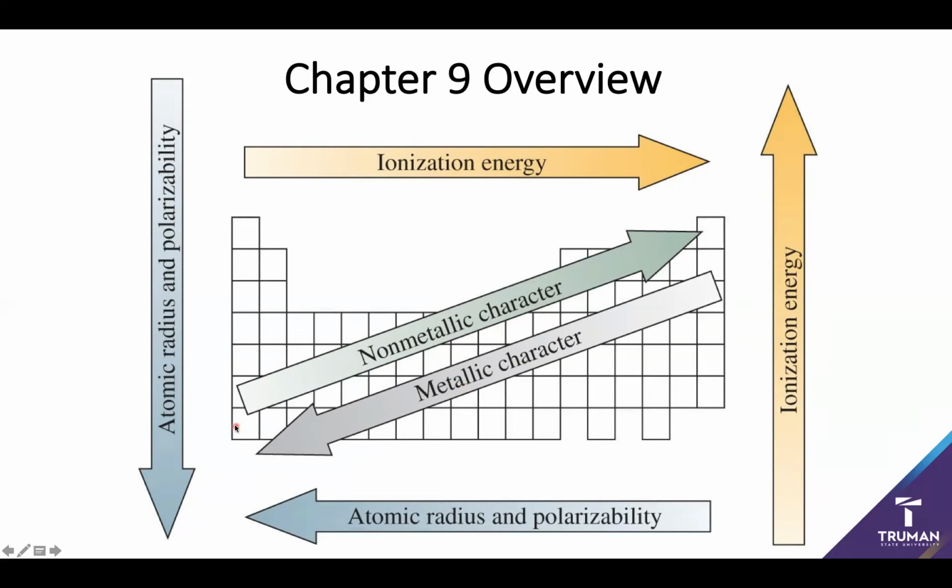Atomic radii tends to always get bigger as I have more electronic shells. So as I go down the periodic table, elements get larger radii. Also, when I have a lower Z effective, or less nuclear charge for each valence electron, we tend to also be larger elements. So kind of conversely to what you'd think, elements on the left side of the periodic table tend to be larger. And then we have other trends along the way, such as electron affinity, that are very vulnerable to electronic configurations, such as our magnetic properties.